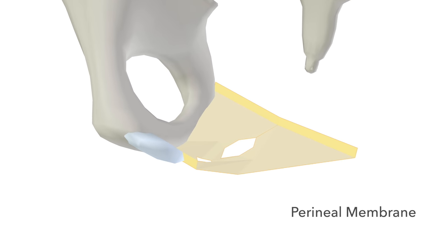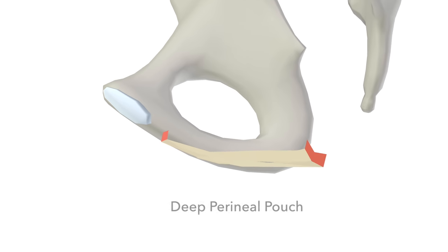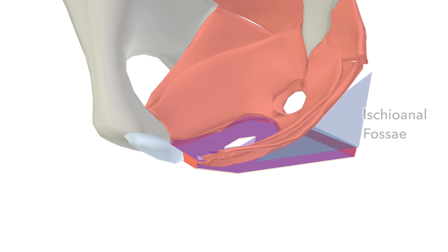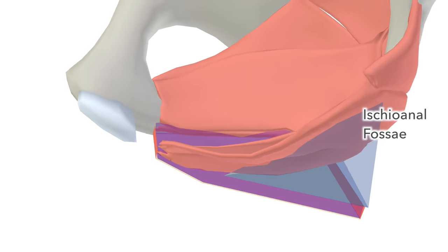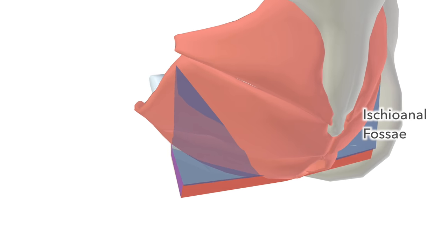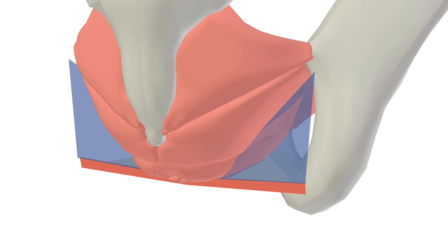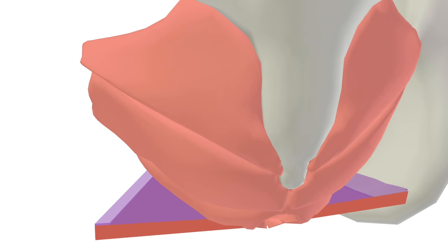The perineal membrane has upturned anterior and posterior edges and collects within it a space known as the deep perineal pouch. The ischioanal fossae partially occupy the space between this pouch and the pelvic floor muscles. The deep perineal pouch is thus a very shallow space. All of this in blue, ischioanal fossae, and the space contained by and just deep to the perineal membrane, coloured in purple, that's the deep perineal pouch.